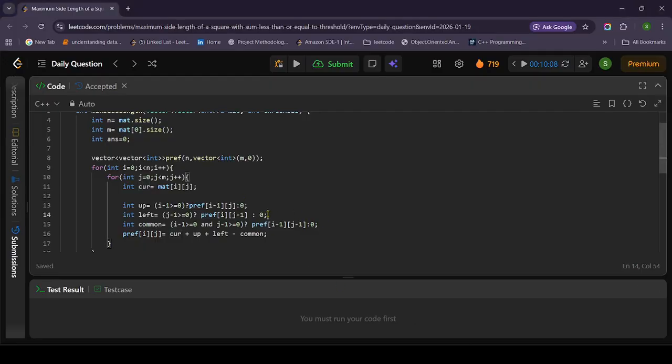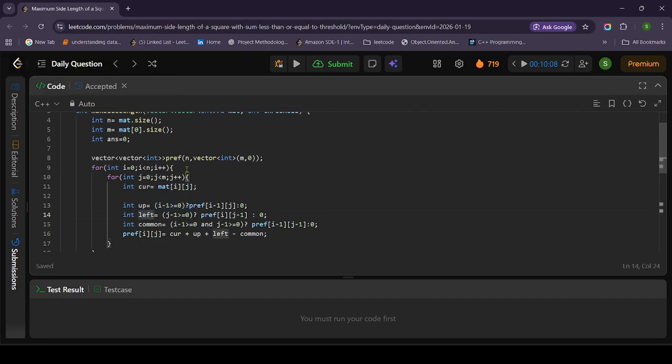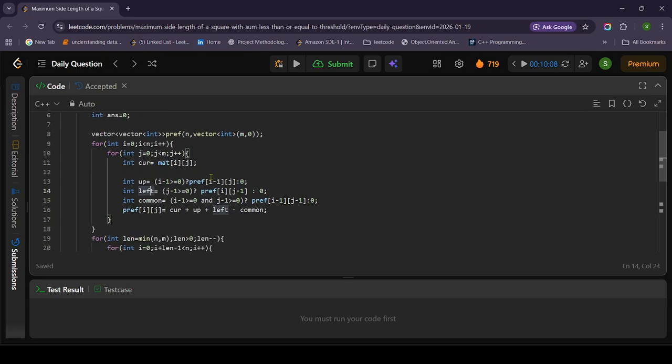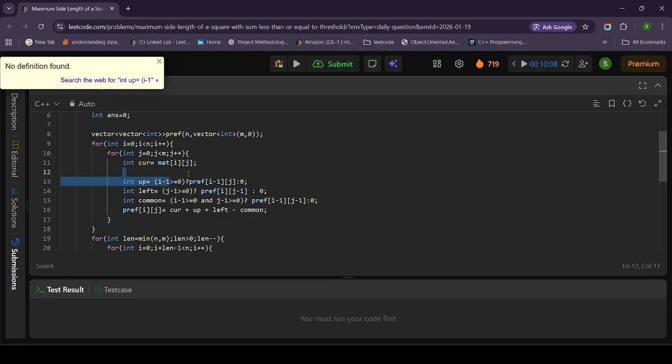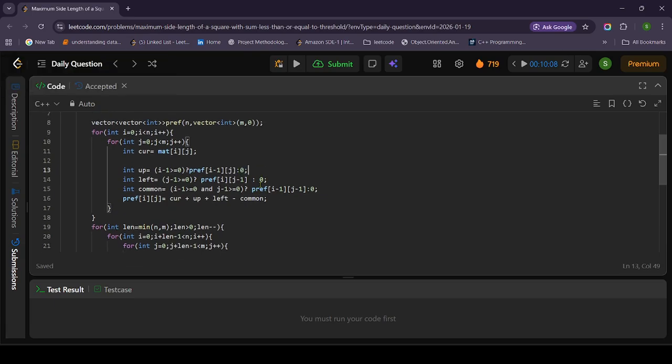It is the same thing implemented by defining the variables up, left, common. And note that if the index overflows in some way, like if I minus 1 becomes negative, there can be a definite possibility. So we will take that sum as 0.